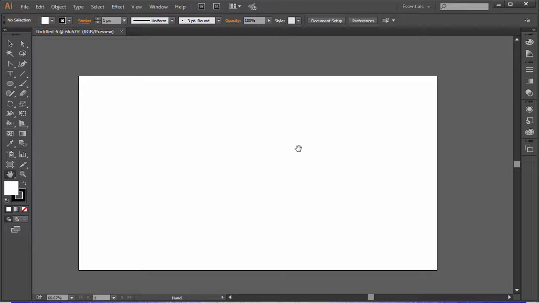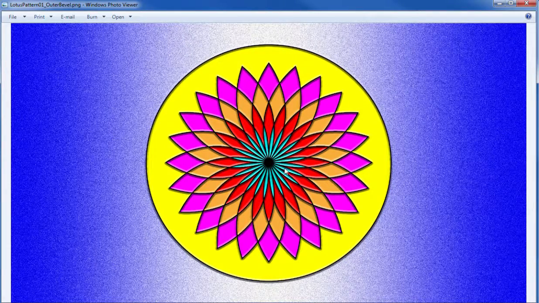So this lotus flower is a technique I found on a YouTube tutorial some time ago, and you can do lots of variations of it. It's a pretty neat set of techniques. So I will start here. Our goal is to create this kind of a flower effect.